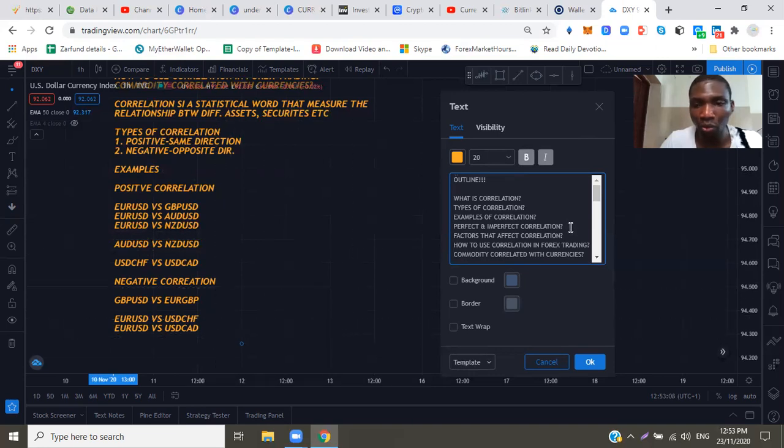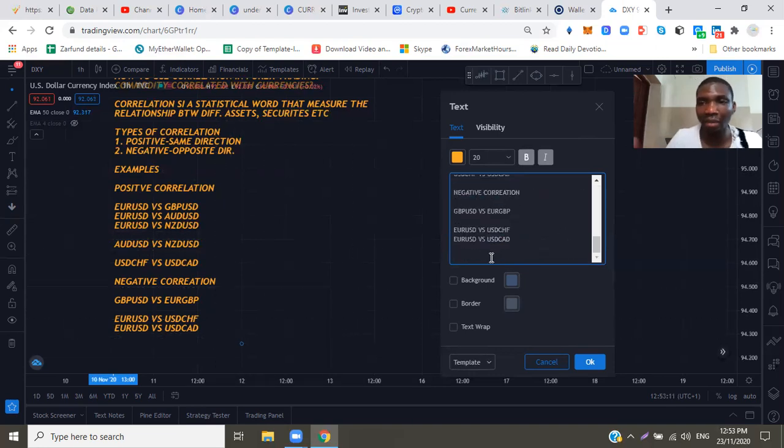So when you notice, guys, all this time, I'm always saying most of the time. When one goes up, the other one comes down most of the time. When one goes up, the other one goes up most of the time. Why I say most of the time is because these correlations don't work that way. Sometimes they are perfect, there's perfect correlation. Sometimes there's imperfect correlation, right? So there are several factors that affect whether correlation is perfect or imperfect.